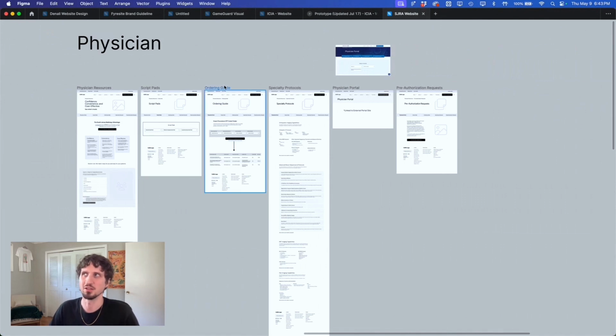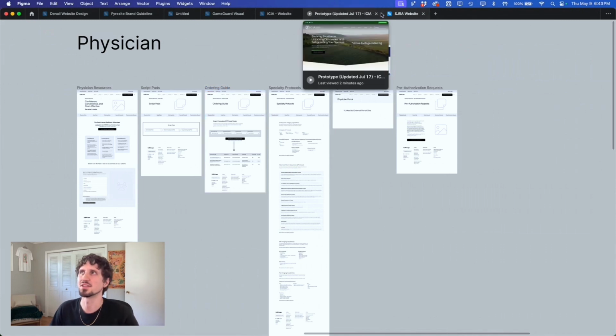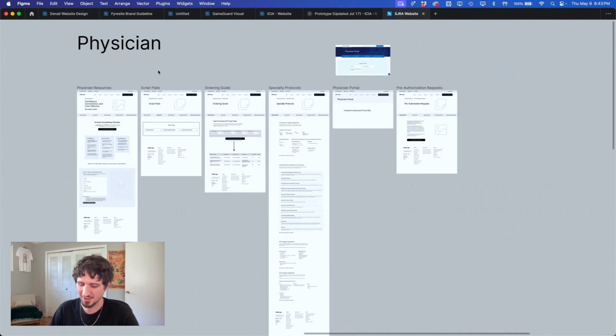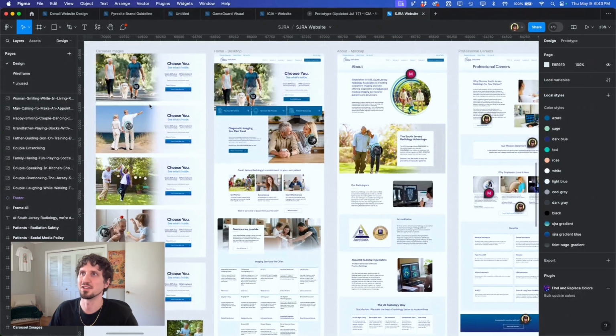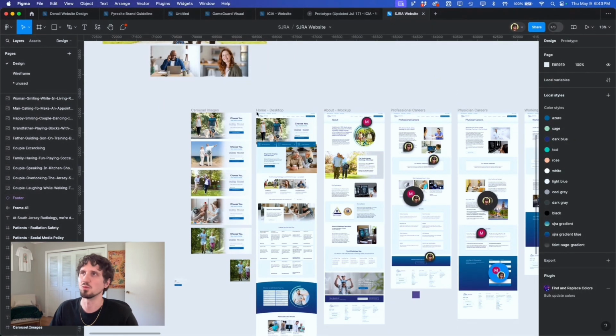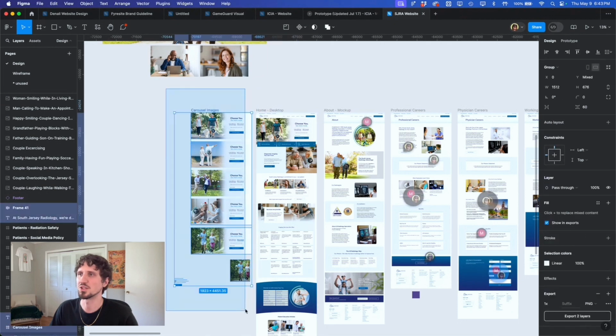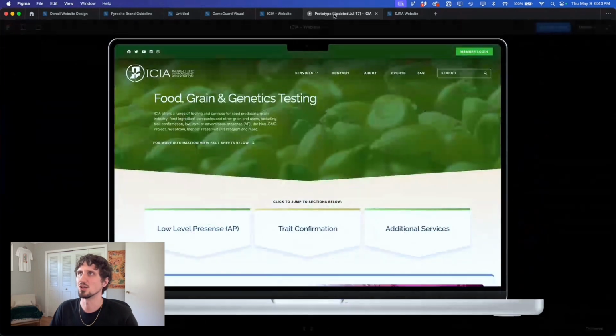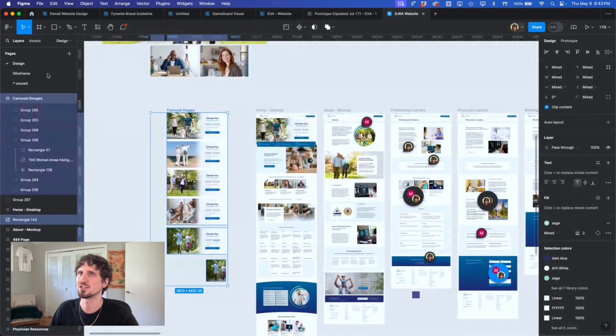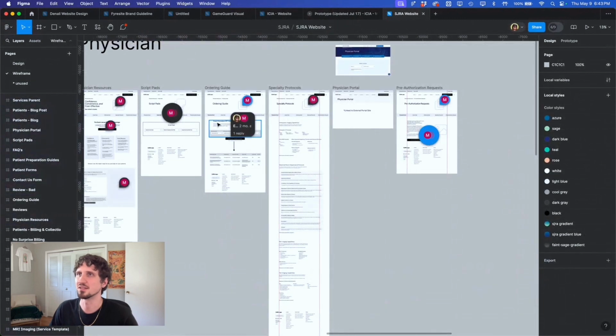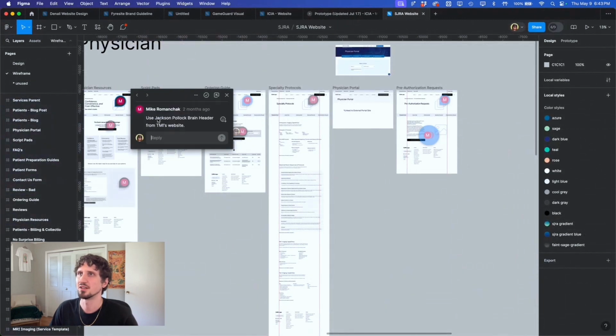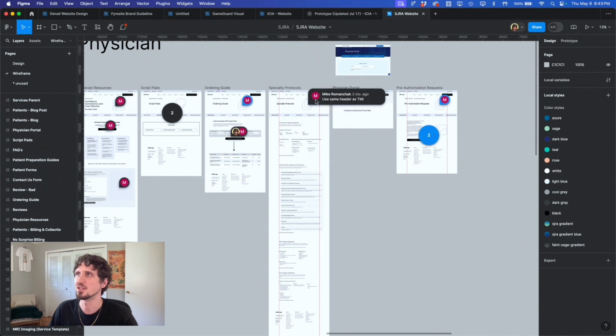Saves us a bunch of time in the long run, because in the past, before we worked on some of these bigger clients, we would just run straight into the design process and it would almost always bite us in the ass. So it was a huge step for us to learn how to take it slow and build out the wireframe. Once we have the wireframe confirmed, we have a feedback session where we get the client to comment. You can see some of the comments on here from this wireframe stage.